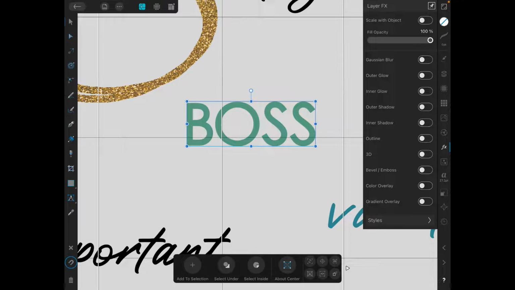So I'm going to click it, and my word is selected, because another question that I had from that video was that they couldn't see the selection box around it. And the reason for that is because they want you to see in real time how your effect is working with the item that you're working on. Does that make sense? I know it was a lot of words right there, but again, the selection box around it is going to turn off. Trust and believe and know that the word is still selected, and that's what I'm working on.